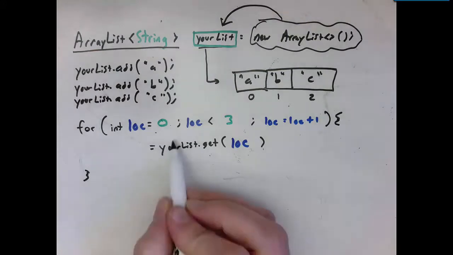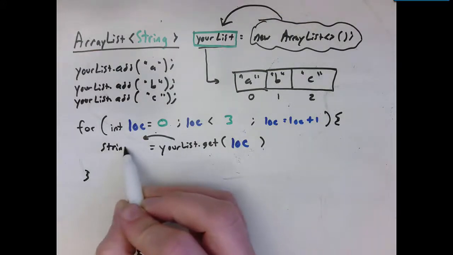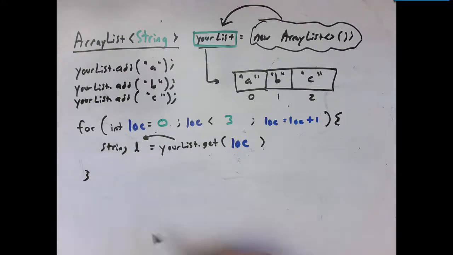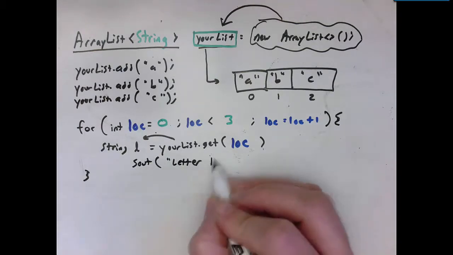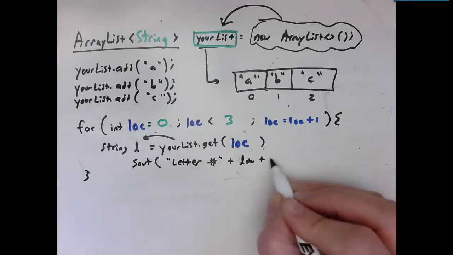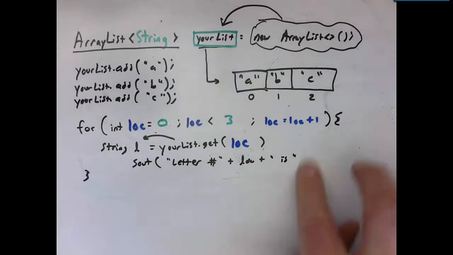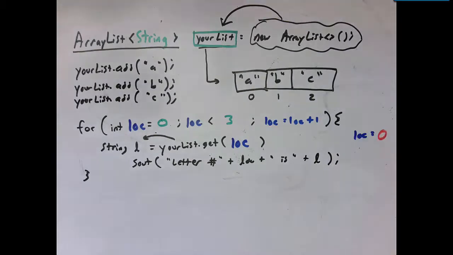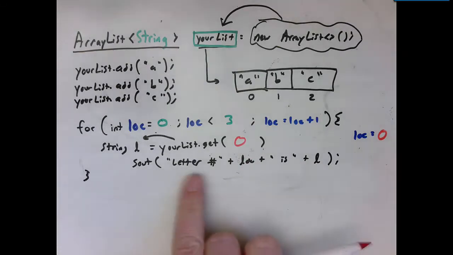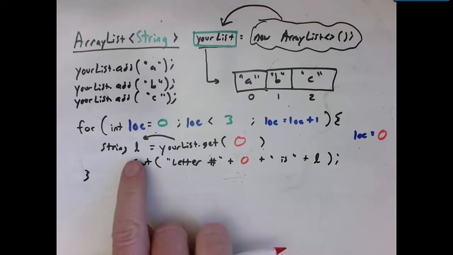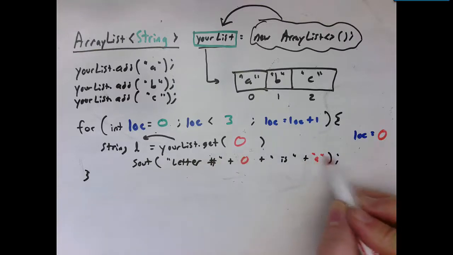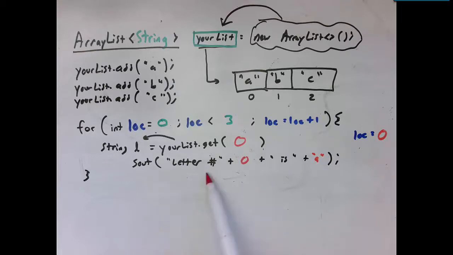It's going to be convenient to save the answer into a variable. So let's say string L for letter. And then I could have a print statement where I say letter number and then lock is, and then, oops, L. So what's this going to do? The first time through the loop, when lock equals 0, I'll be saying get 0, which will give me A. And then it's going to print letter number, and then remember lock is 0, so it'll print letter number 0 is, and then L was whatever I got at location 0, so that's going to print A. So the first time through the loop, I'm getting 0, and it'll print letter 0 is A.